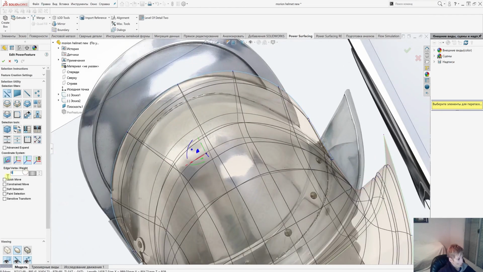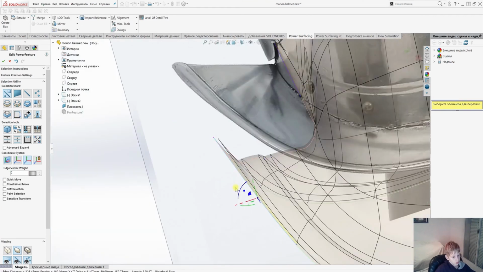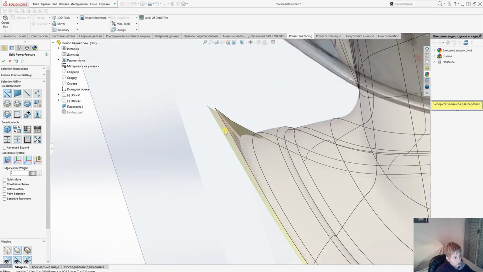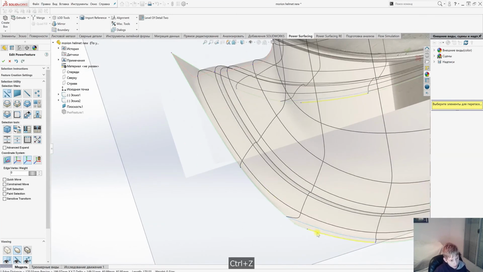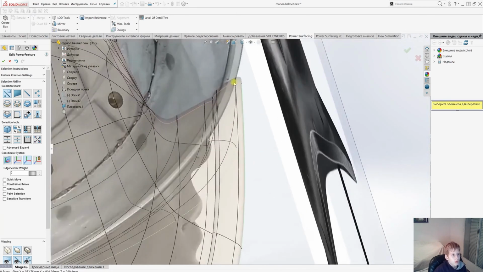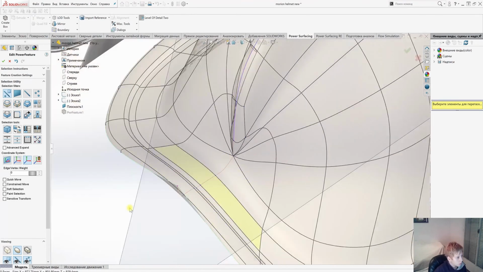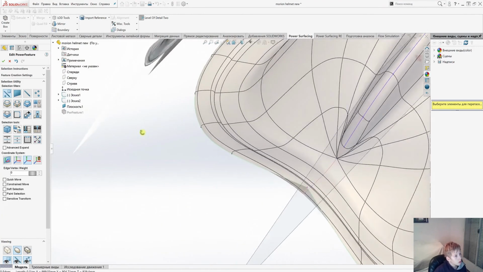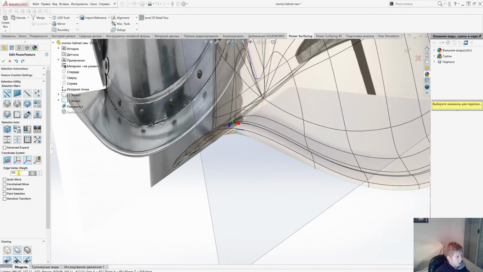And here we'll add a hardness parameter. Let's delete these surfaces. We can see that the geometry turned out a bit wrong. We'll fix that now. Let's remove the hardness from this point, otherwise the geometry gets a kink.